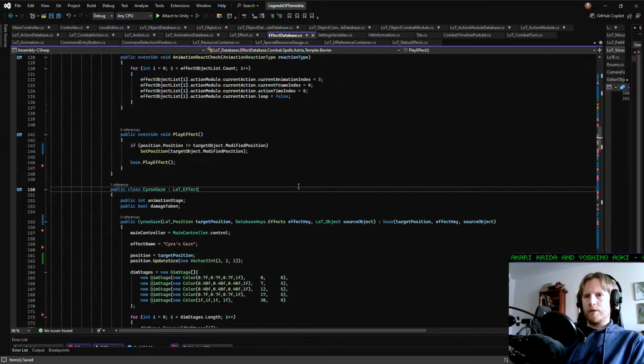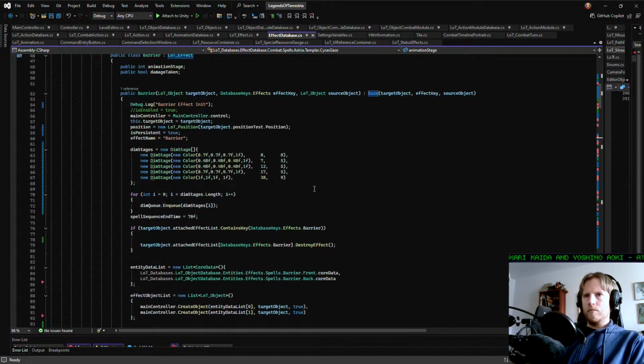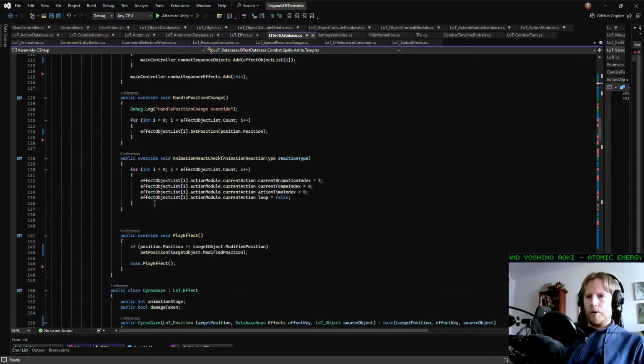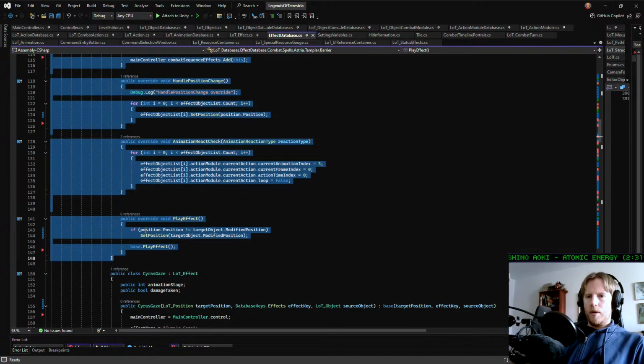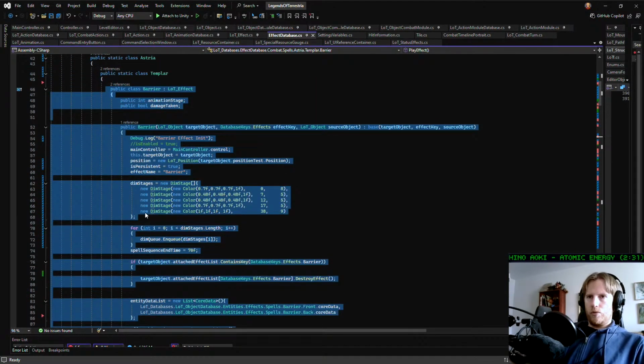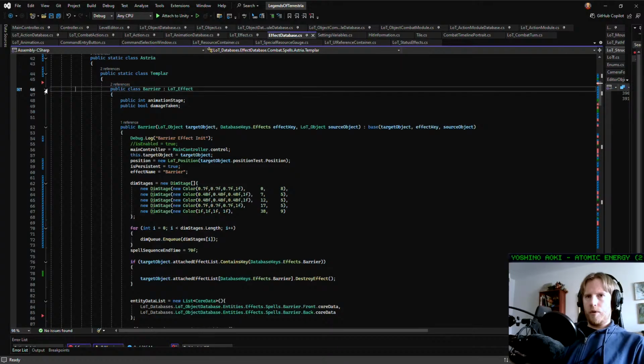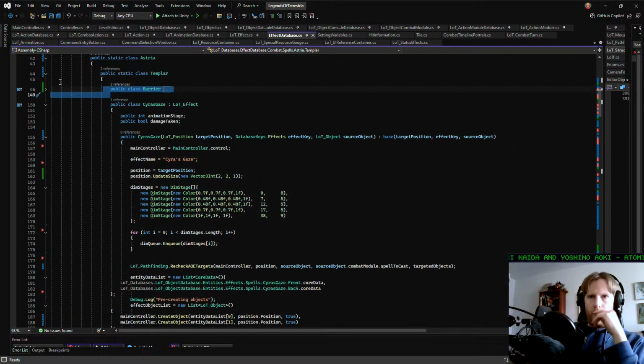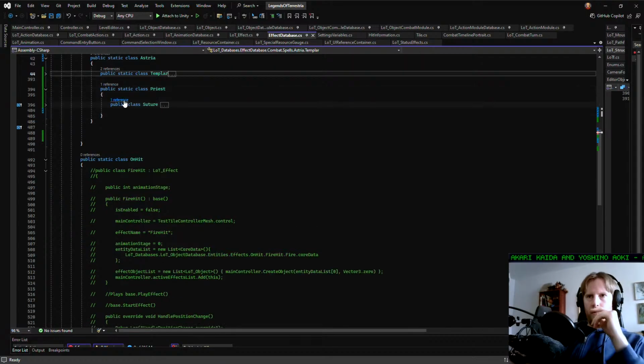I've got these effects here. Here we have a Templar barrier that we're now gonna copy, which I'm not a huge fan of, but we're gonna do that. Put it in here.